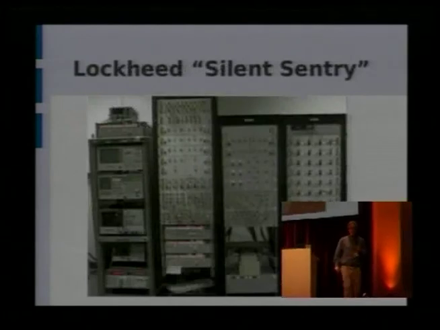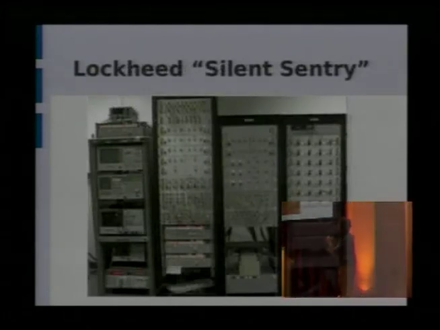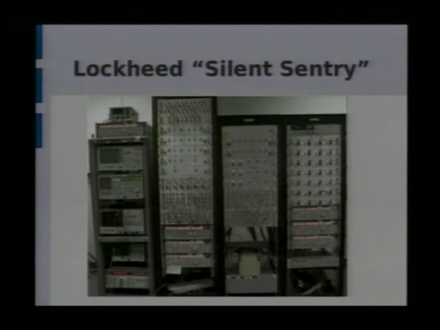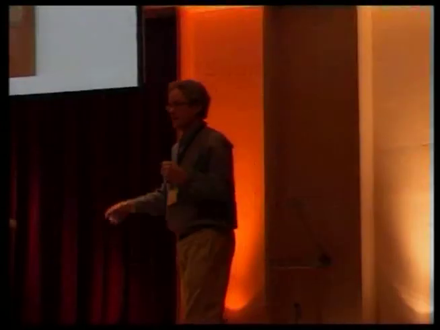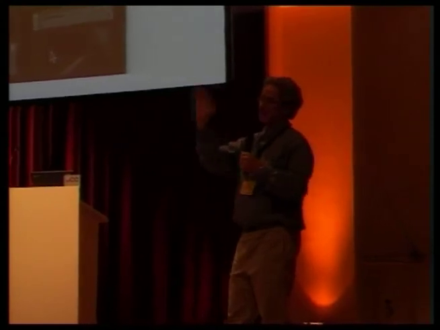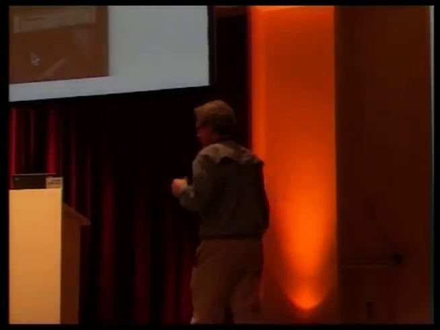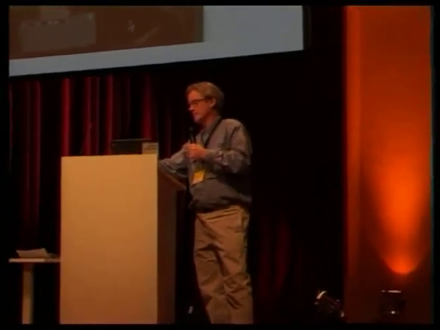So here's the Lockheed Silent Sentry. They sell this thing for on the order of $1 million. You know you're in trouble when this rack to the left is full of all this very expensive HP test equipment. They've got a fixed installation, and they have the mobile installation. The mobile installation comes in a container, with phased array antennas down the side of the container. I think they use the container body itself as the screen behind it, and then they've got the antennas vertically, dipoles across it. So we figured, well, hey, let's see what we can do. If they do it for $1 million, can we get it for 1,000th of that, say?